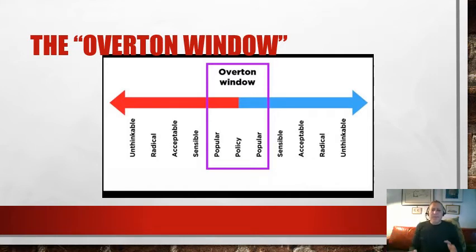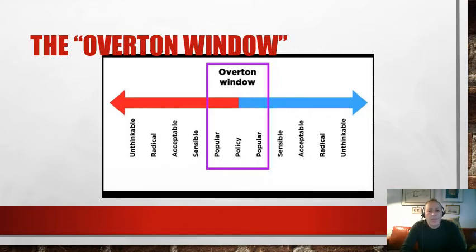Now, the reason that the Overton window idea can be useful to us is because we can see that the position of the window and the width of the window tends to shift over time. The window tends to be not so much opened and closed as expanded and contracted, or moved over from one side of the spectrum to another.